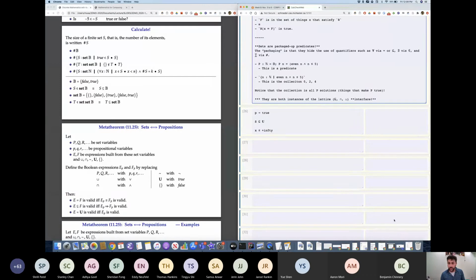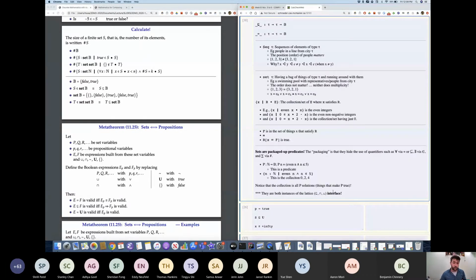So you can have this interface, and then you can have multiple implementations, and sets and propositions are both instances of this interface. So that means all the stuff that was true before is true now. So golden rule, it will work. Excluded middle, it will work. Identity of disjunction, it will work, right? So all the theorems you learned before are not new.